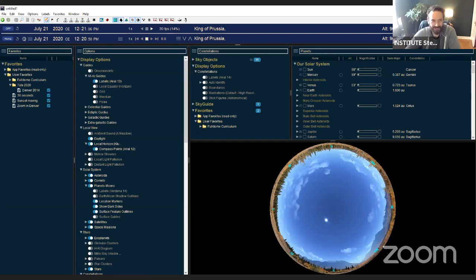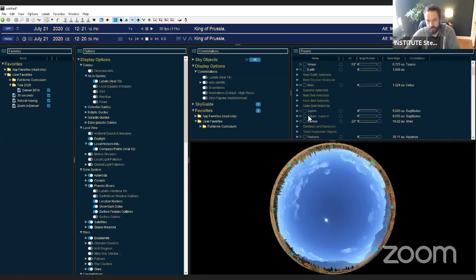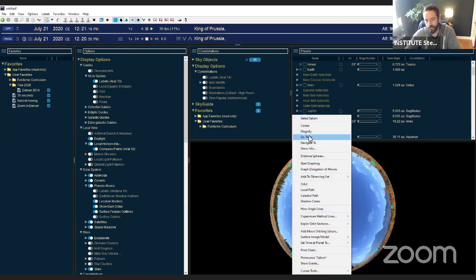Okay, so hopefully you can all see this now. I homed it, and I'm going to use the find pane and then use the go there function to fly to Saturn. So I'm going to look for Saturn. And you can see that Saturn's not even up on my sky here, but if I right click on it, I still get the go there. So I'm going to press go there.